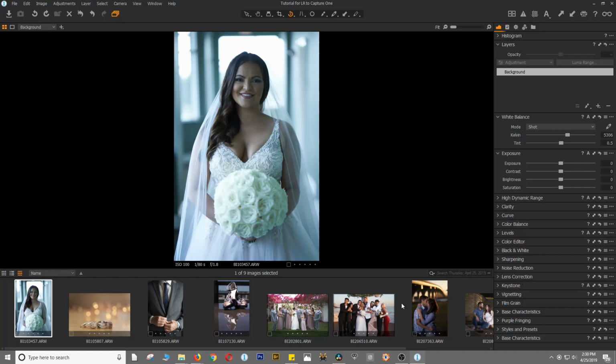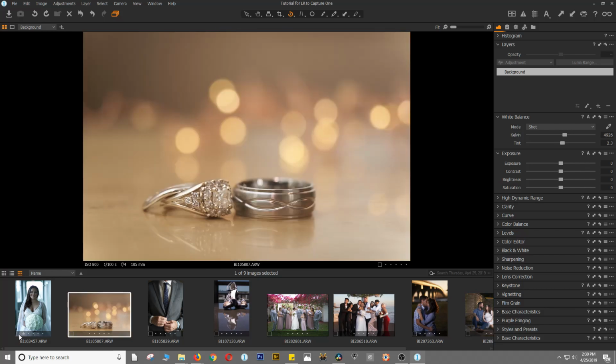I don't need to have all that fancy stuff. If I mark something 5 stars, 4 stars, 3 stars, what am I supposed to do with the 3 stars? Does the bride get that or not? I just don't see the point. I go through them, I pick it. If I want it, it stays. If I don't want it, it goes. Okay? Be decisive. Make a choice. Move forward. So I like this image, so I'm going to hit 1. And you can see the star right there showed up as 1. Now I hit my control right arrow key, it moves to the next image. We'll go with this one too.